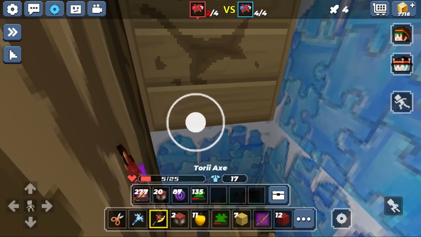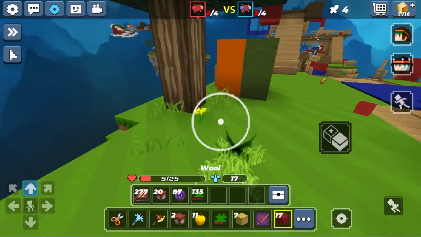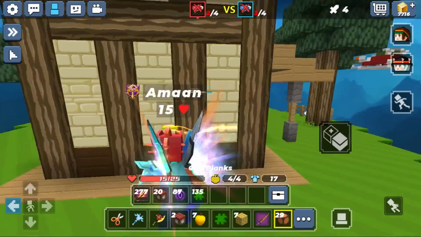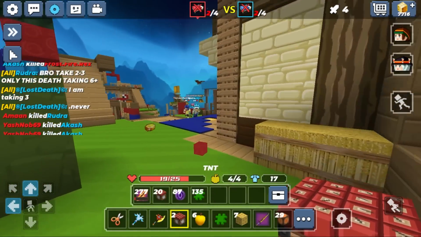I broke their bed, and I survived somehow. I don't want to die after coming so far. Let's get out of here. They're literally waiting for me to come out. I'm gonna use their own weapon against them.